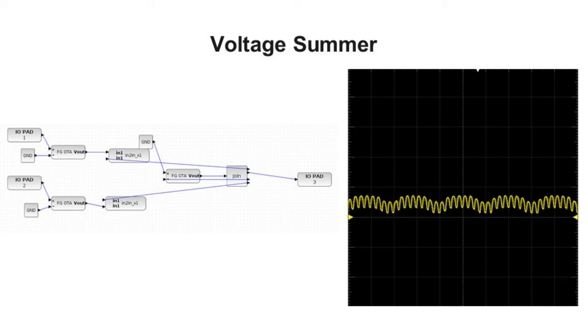This layout is what we use to test our voltage summer. As its name implies, it takes two waves and adds them together. Our design features two inputs being amplified by OTAs and outputted to another OTA that is simulating a resistor. The idea behind using the summing amp was to choose which tones to play and combine them in case multiple notes were being played at the same time.